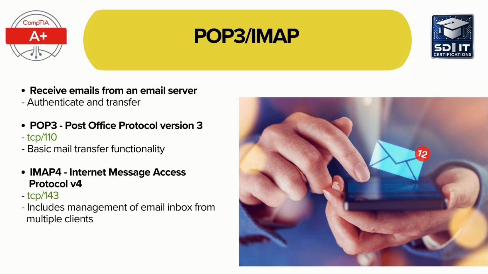A newer and somewhat more functional protocol for receiving email is IMAP4, or the Internet Message Access Protocol version 4. IMAP commonly uses TCP port 143. IMAP provides a number of additional features not available in POP3, such as the management of the inbox from multiple clients. You're able to make folders and transfer emails into those folders, and all of those updates will be synchronized across all of your different email clients.